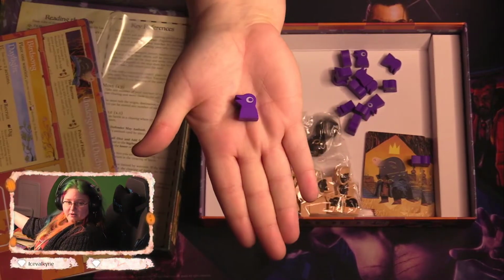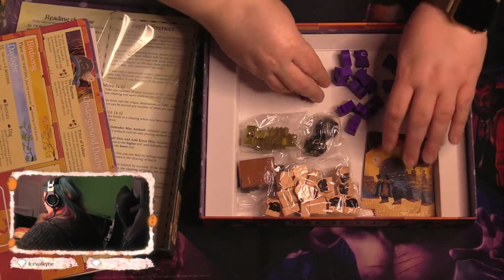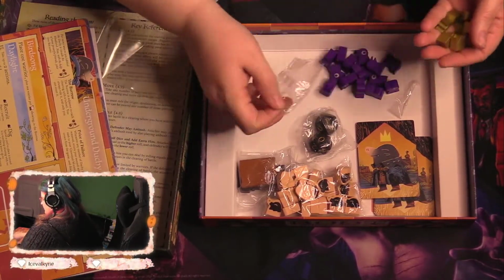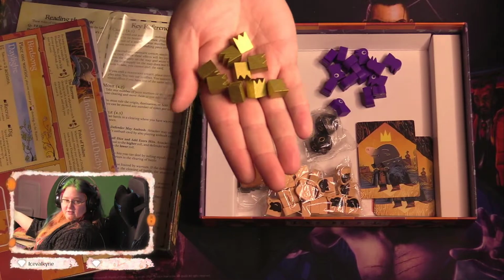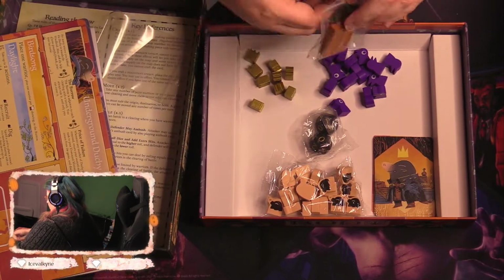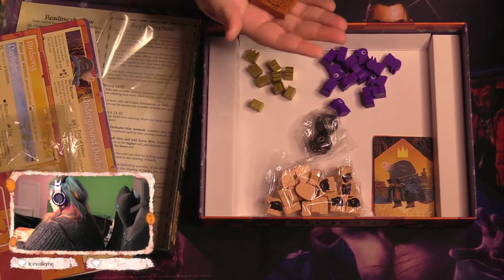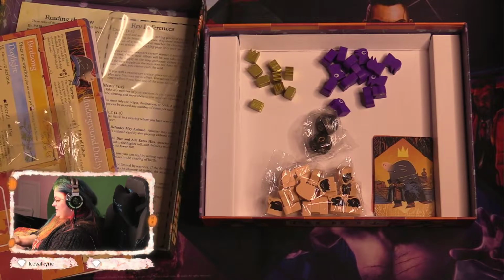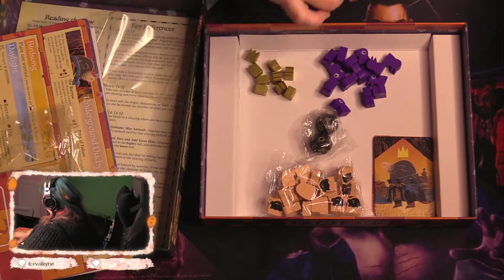So they kind of look like the birds, but not really. They've got their own crazy look to them. And then we have some, I'm guessing these will be gold pieces that you can use in the game. Something to do with one of the factions. You gotta keep the shinies. Probably to do with the moles. What's these? Oh, so you got a raft you can use in the lakeside one. And this looks like it's some kind of defense tower. We'll put those back in their little box.